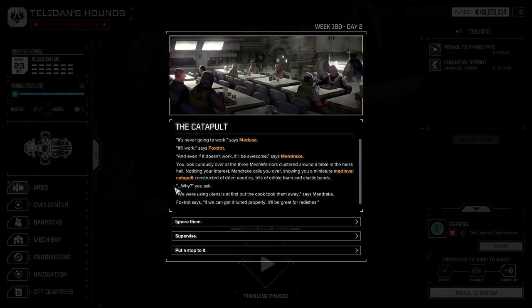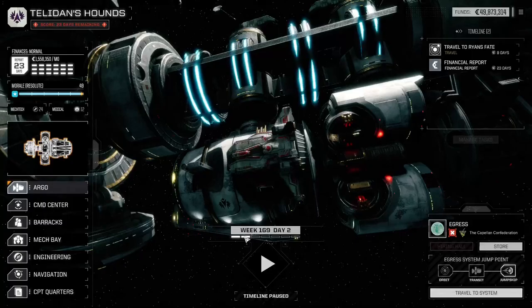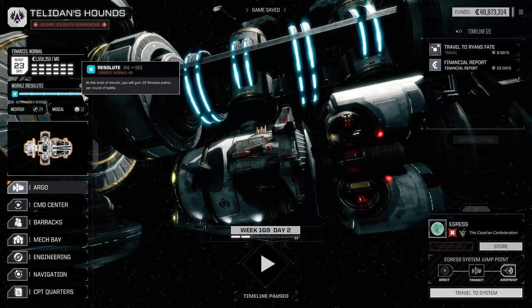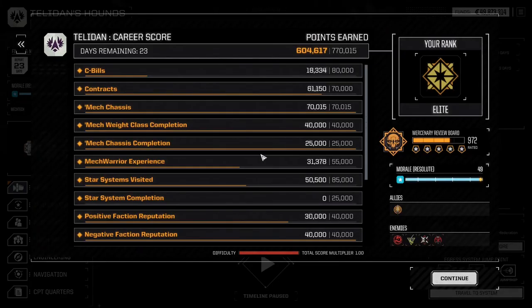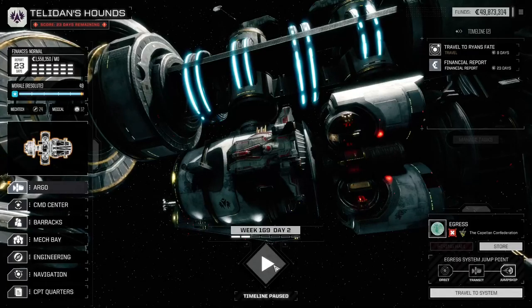The catapult. Okay, let's supervise. Oh, good! Morale decreased by 1. Damn it! Okay, that's just okay. I was afraid that maybe we have a morale completion score or something.